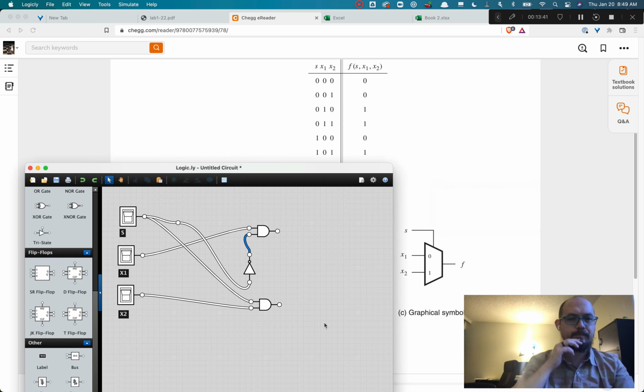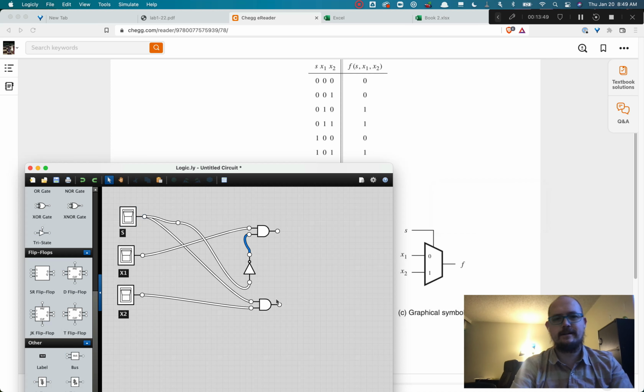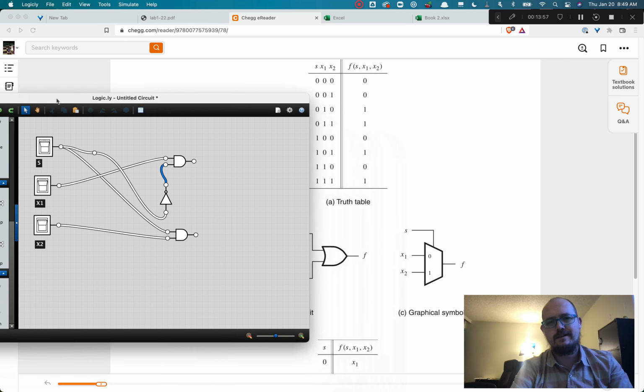All right, and it's a little ugly because, like I said, this is not a very powerful tool, but we're going to go with it and just bear with me.